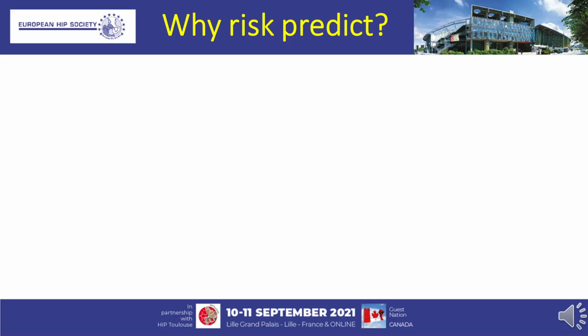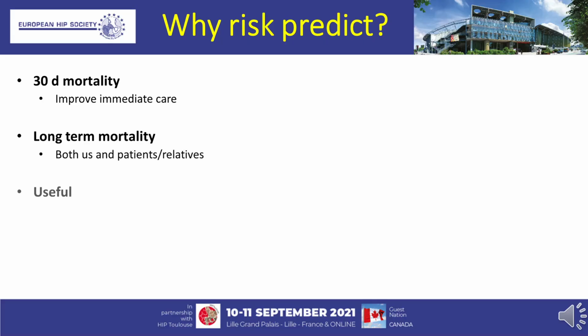We believe hip fracture is yet another marker for failure of physiology and could be a surrogate marker for future mortality. Risk prediction is done to identify patients who are at higher risk of dying within the next 30 days and possibly longer than that. Knowing this would be helpful for both us, the clinicians, and the patients and their relatives in the following ways: consenting, treatment escalation, care planning, and potentially choosing who could be preoperatively optimized.